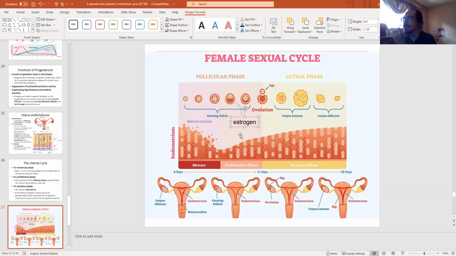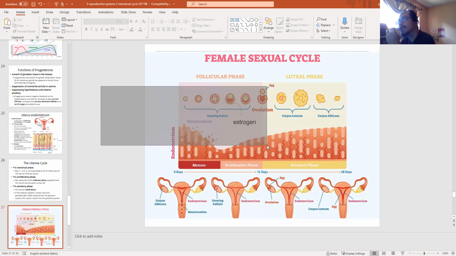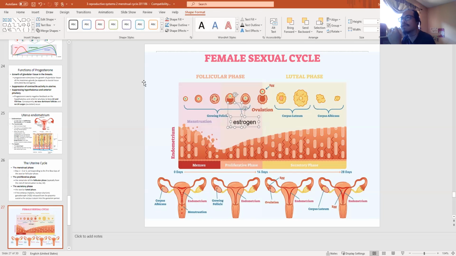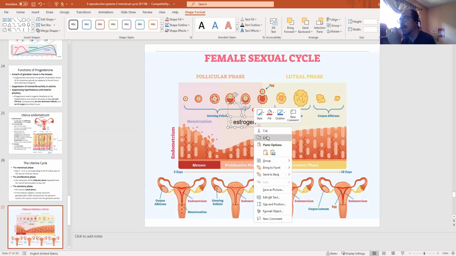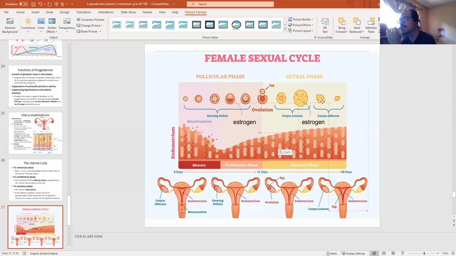During this proliferation phase, the follicle releases estrogen to stimulate its growing. And then after ovulation, it continues to grow, but moves on to another phase called the secretory phase. The main difference between the proliferative phase and the secretory phase is that they are stimulated by different hormones. In addition to the estrogen, there is another hormone, the progesterone, secreted from the corpus luteum.